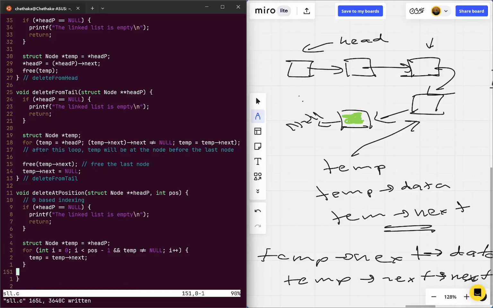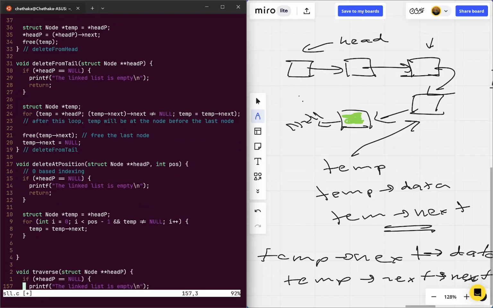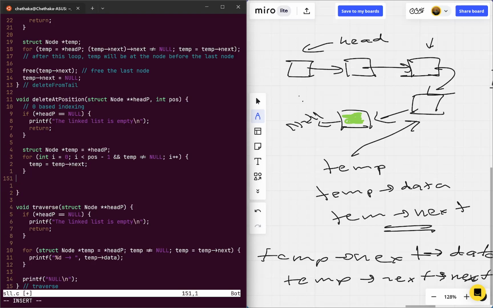Okay, so let's see the linked list. Okay. So what we're doing here? We create an integer, initialize the value 0 to it, and then let's say that I want to delete this one.